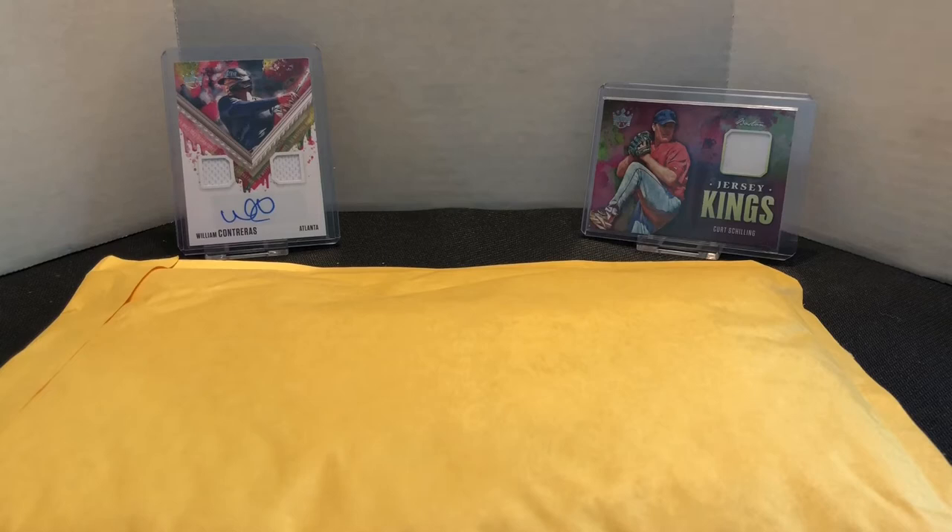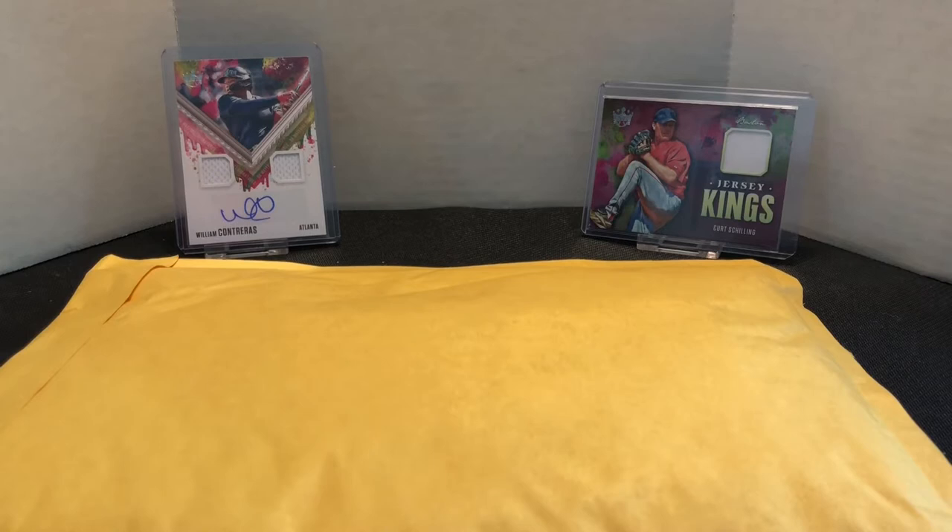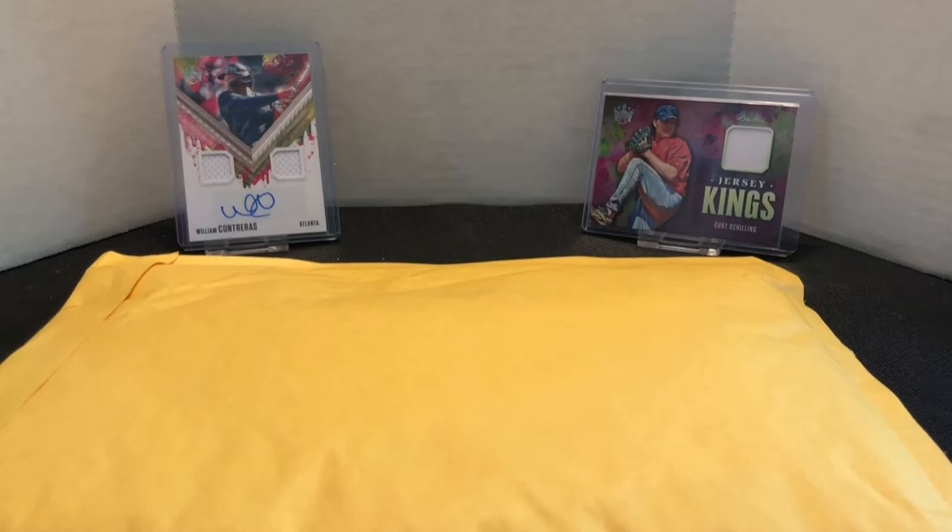Looking to fill some holes in my Barry Larkin collection, and a couple of other players as well. I'd like to see what they have in stock for a few other players I collect. Cards are pretty cheap — free shipping was $25 and over, so I think I spent about $30 picking up some cards. I did recently open up a box of 2021 Diamond Kings where I picked up the two cards in the back there, if you want to check out that video.